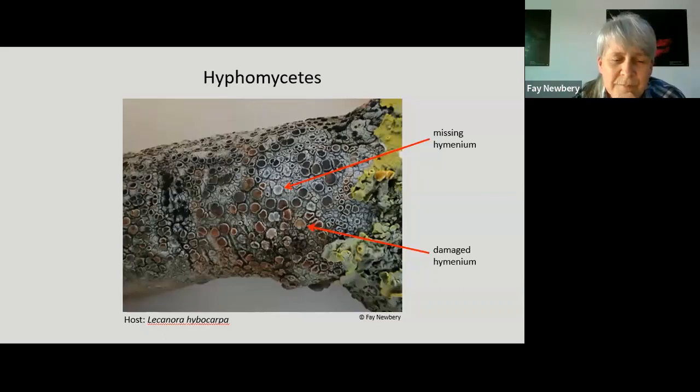Now, I've seen these symptoms so many times and I have never found a cause. So here, the very pale apothecia literally have a missing hymenium. So something's eaten that out. The hymenium's obviously very nutrient rich because it's producing spores. So either some mites or maybe a mollusc has had a good munch and eaten out all that nutritious tissue. So I'm not particularly interested in that. That hasn't been caused by a fungus. But the damaged hymenium, in those damaged apothecia, I thought I'd take a look.